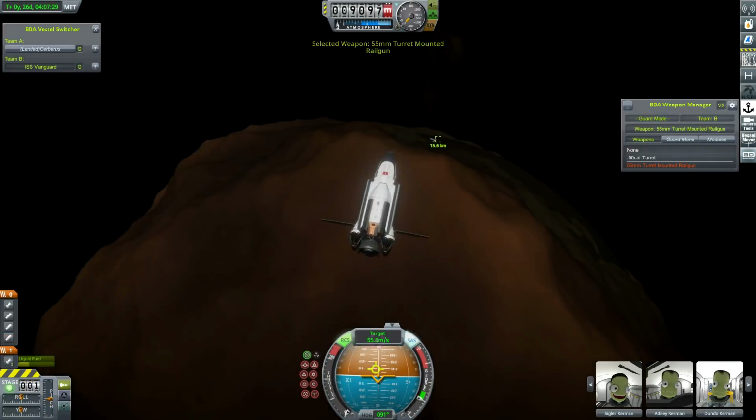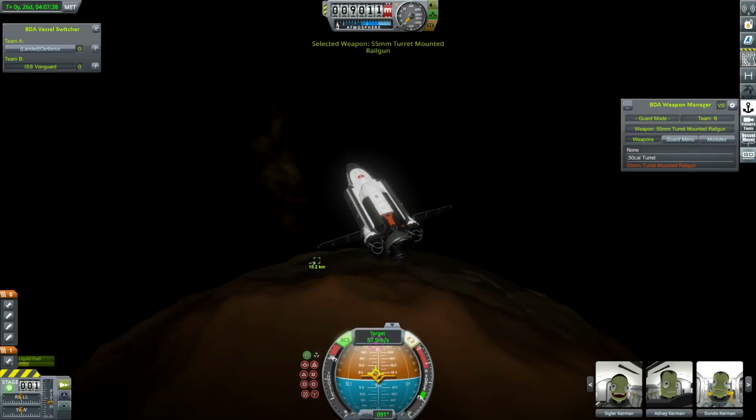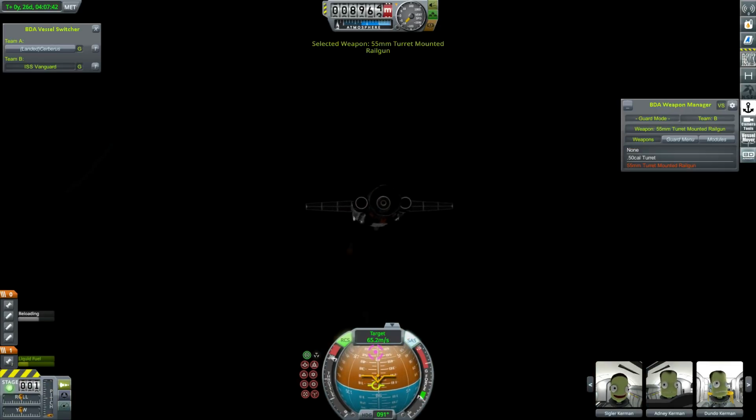They're very weak, as you see strapped to the sides there, but since we're only maneuvering around bodies with very low gravity, it isn't too much of a problem.